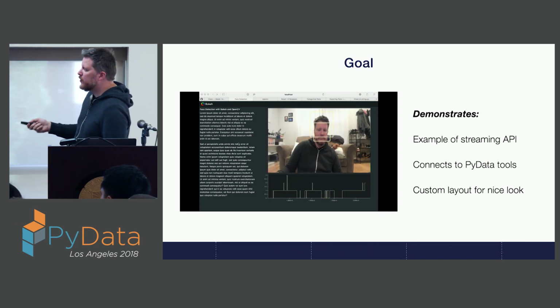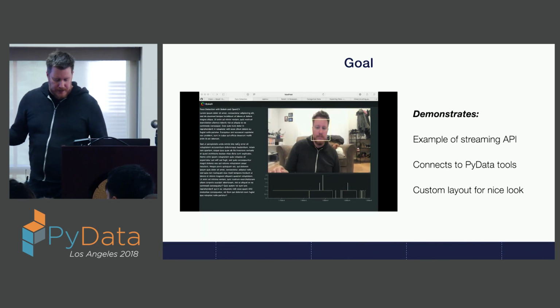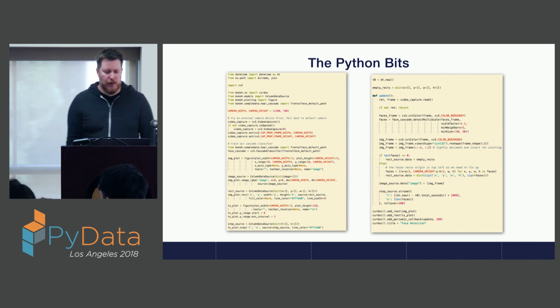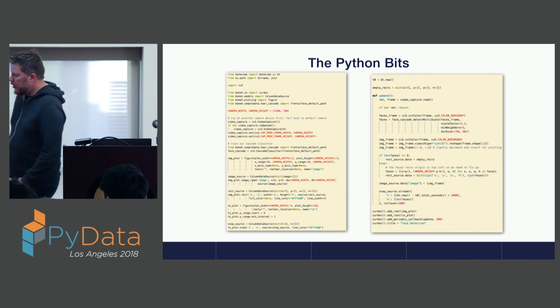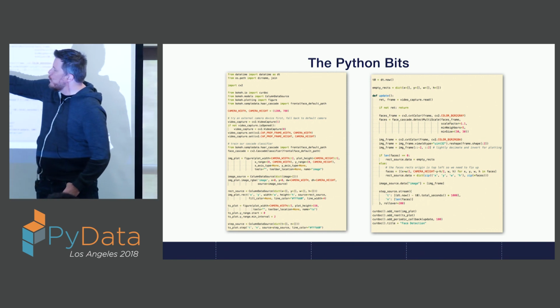So I'll briefly go over the code, what it looks like anyway, and then we'll run it and see how it works. So here's the entire Python bits. This is too small on the screen, I realize, so I'm not going to spend a lot of time. But just to briefly point out things, there's some imports and some OpenCV code right up here.